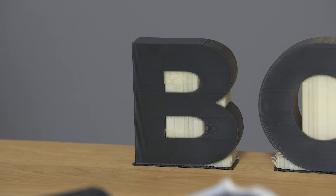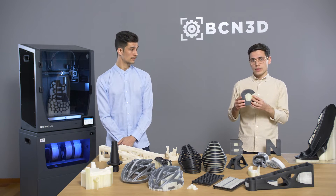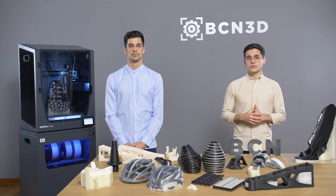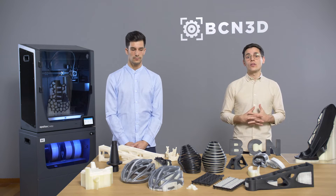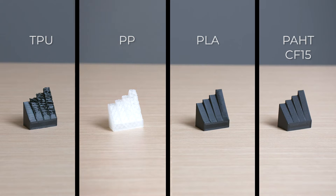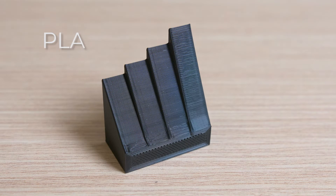The third example is the letter C, whose geometry always requires support. There is nothing for the overhang to keep the material printed in place, and without support this part will just fall down. We also want to mention that some materials bridge longer without supports or achieve bigger overhangs. Based on our portfolio, we have ordered the materials based on their bridging or overhang capability, which depends on the material and the possibility of increasing the fan speed.